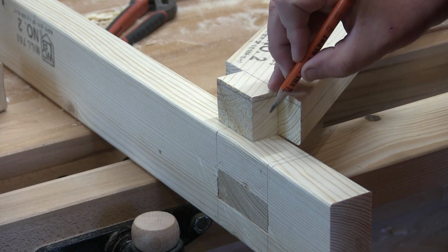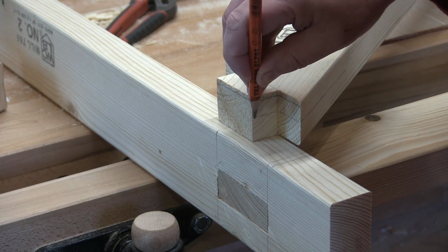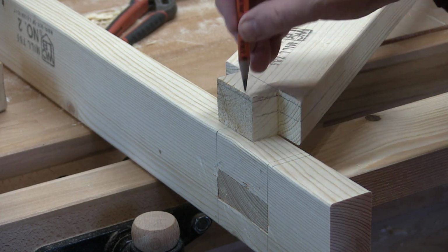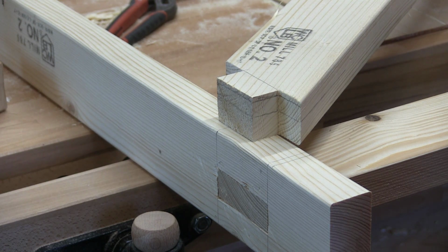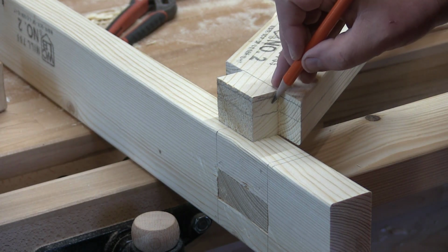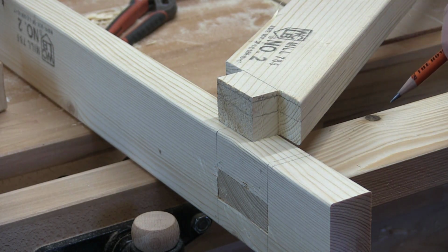So we're going to end up with a fairly thin, if we think that's going to come round to about there, and I'll mark this out properly, I'm just trying to show you right now the thinking. We're going to end up with about 1/2 inch worth of, maybe 5/8 worth of material that goes into here, but that should be enough.